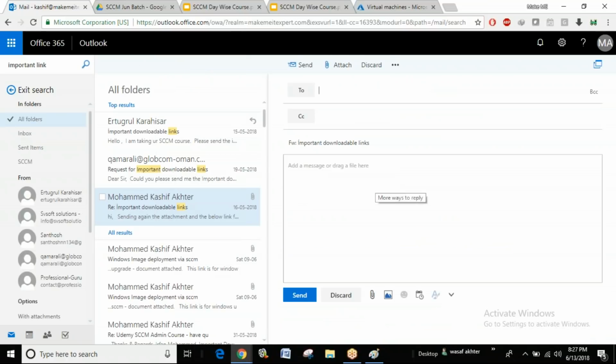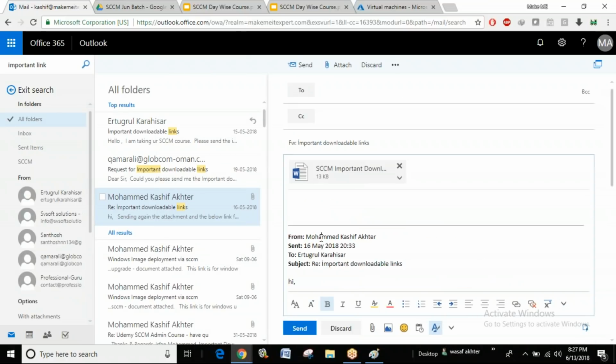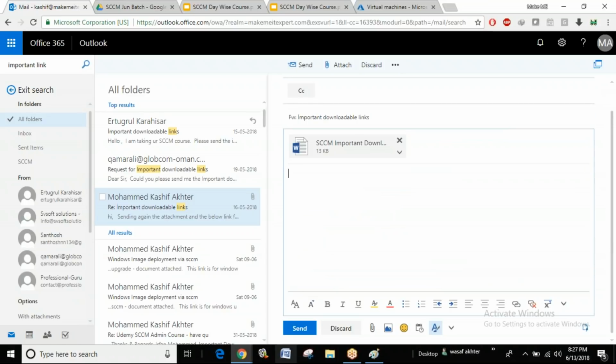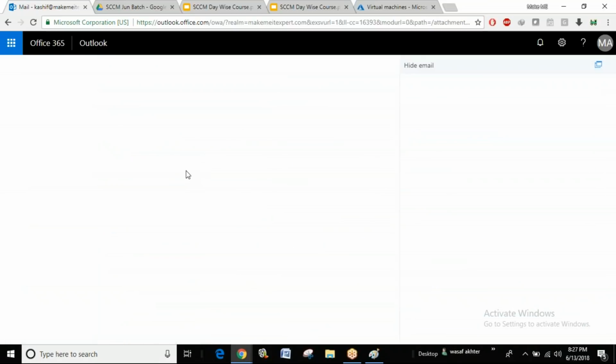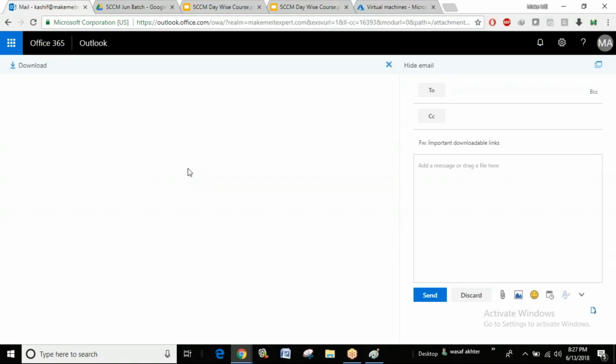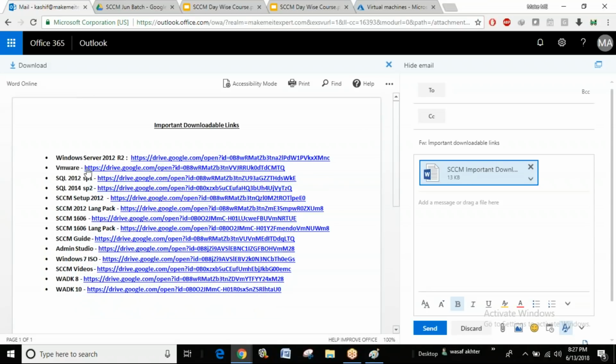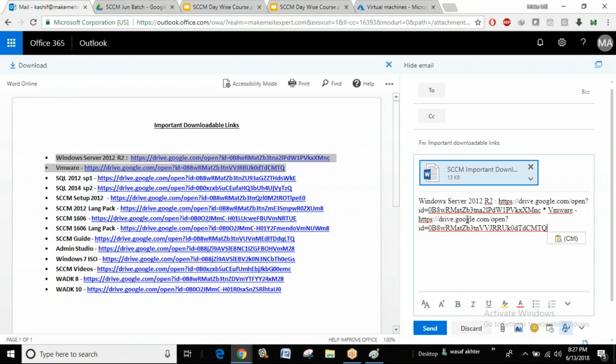Now this has links for multiple things. So you need to download, Balakishore, Windows Server. It's coming very weird here.